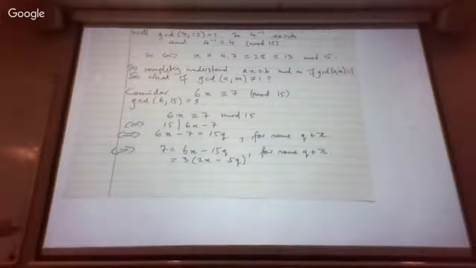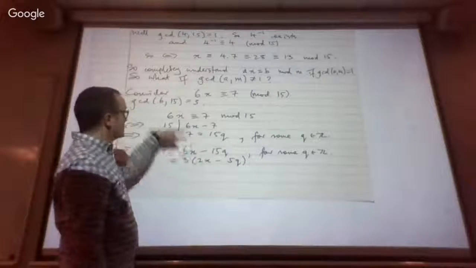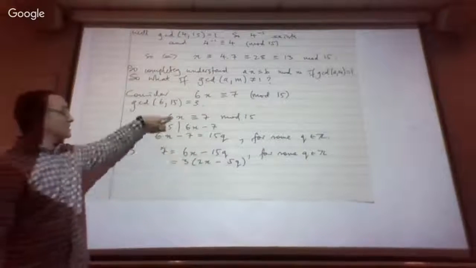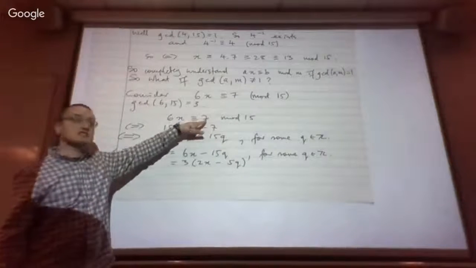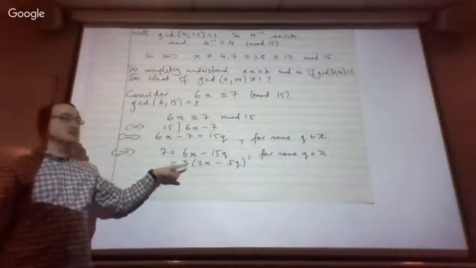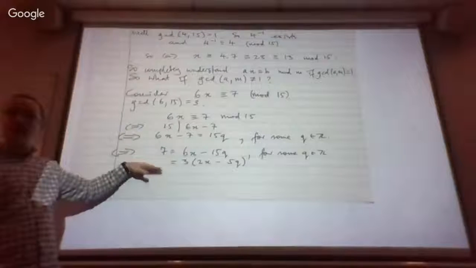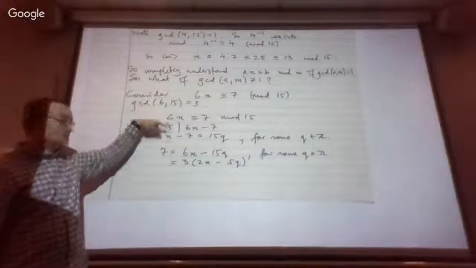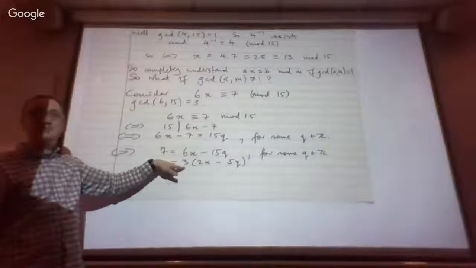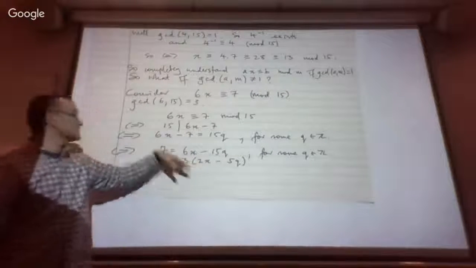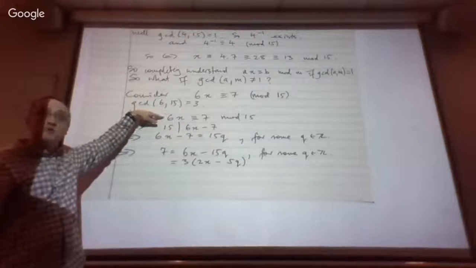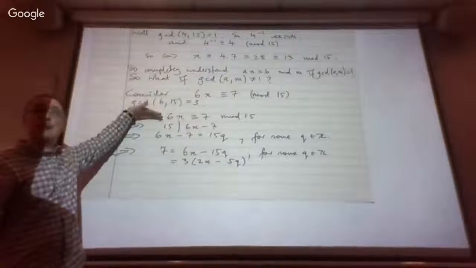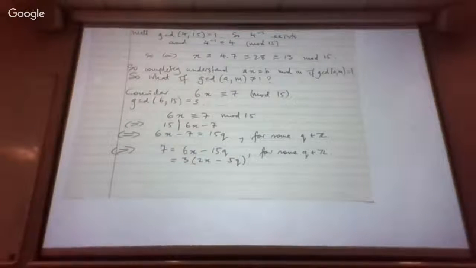Nope. It doesn't. So can this equation ever be true? Nope. There was nothing wrong with the logic from 6x being congruent to 7 to get us to here. There's nothing wrong with each of the individual steps; I was just unraveling the definitions. So there must be something wrong with this. If 7 is not a multiple of 3, but this is false, that means the original one must be false. It can never be true. There is no x to solve.